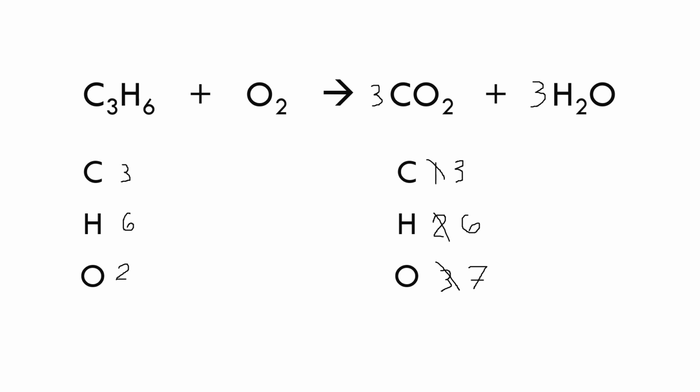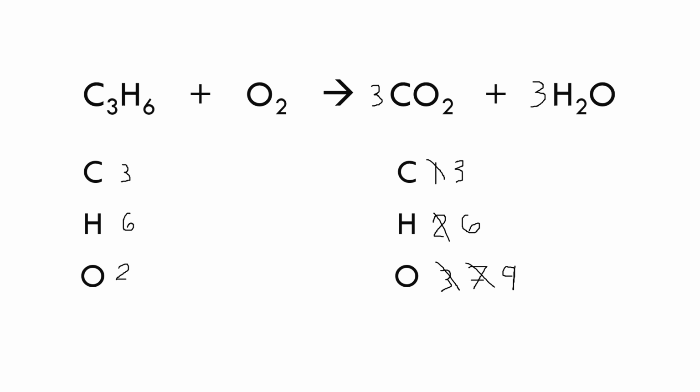Now let's recount our oxygens. In this case, we have 6 oxygens right here and 3 oxygens right here. That gives us 9. Now we've run into a problem. Our problem is that the number that I would have to put right here to balance this is 4.5. We have to have a whole number, so 4.5 wouldn't work right here. This is a common problem with combustion reactions, and there is a very simple solution when we do this.